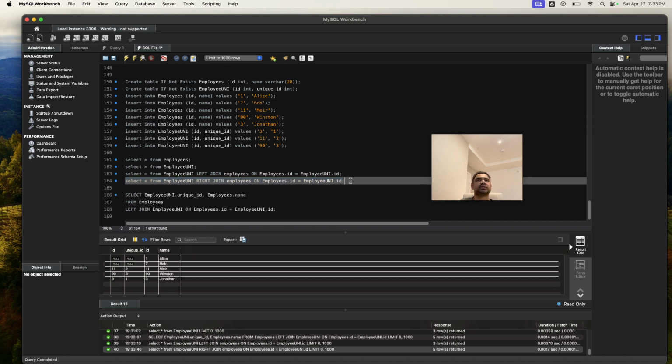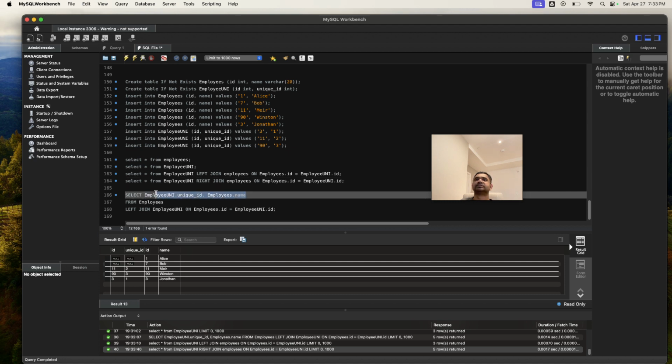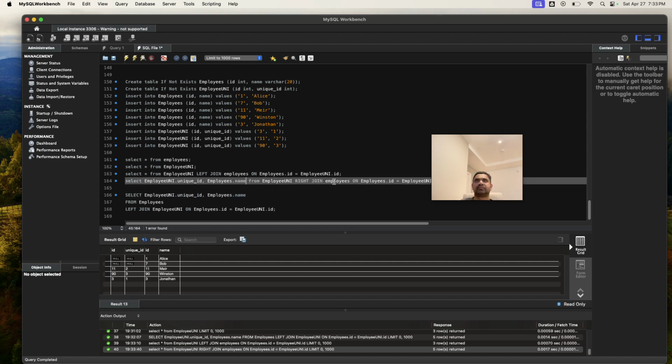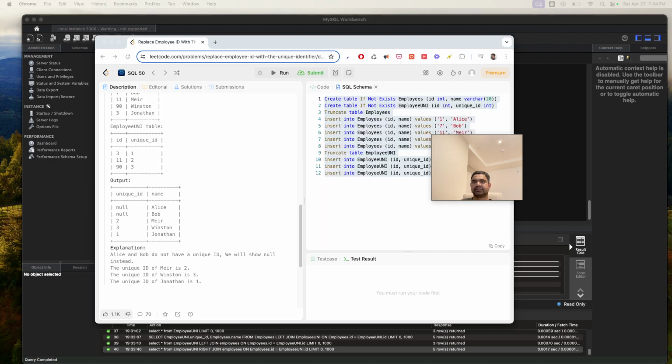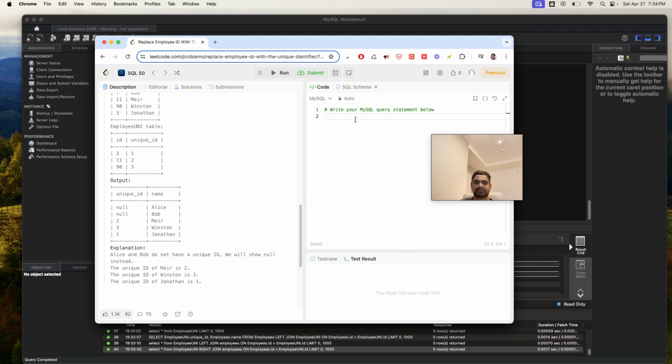So you can use the right join. So right join with employee UNI first and this one. So if I am copy and paste this solution into our, this probably will work.